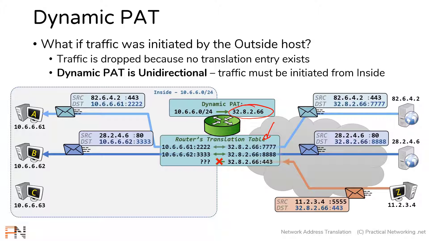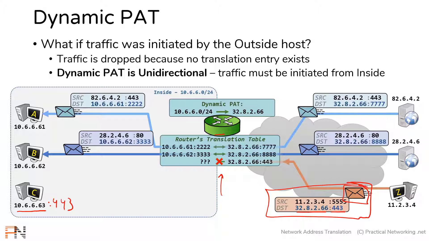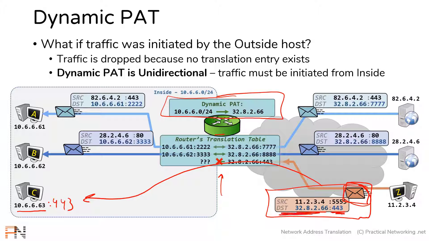If you actually want an outside packet to come back through, you can combine a dynamic PAT with a static PAT. You would tell the router that a specific IP address and port always maps to a specific internal IP address and port. With that static PAT configured, the router will know how to deliver the packet to the correct internal host. This is called hole punching. If you've ever set up port forwarding or port triggering on your home Wi-Fi router — for online gaming or similar — that is exactly what you were doing: your home router does a dynamic PAT, and you created a static PAT to allow a specific packet back through.